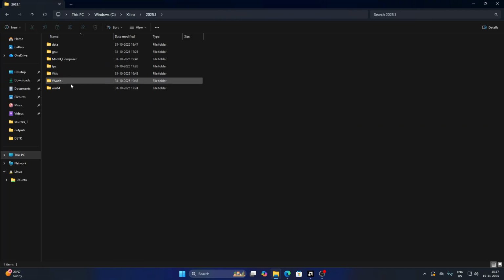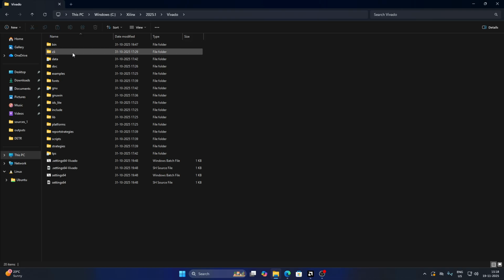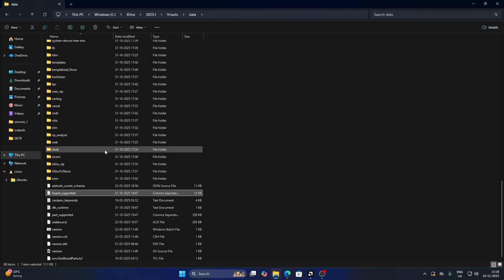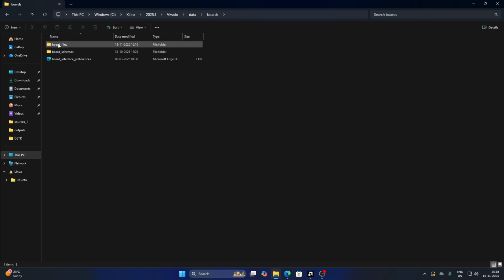In 2025, go to Vivado, then the data folder, and search for boards. This is the board folder, and this folder, board_files, might not be there. If it is not there, you have to create it. If it is there, that is fine. Here you have to paste those board files. This is for Z1 and this is for Z2.